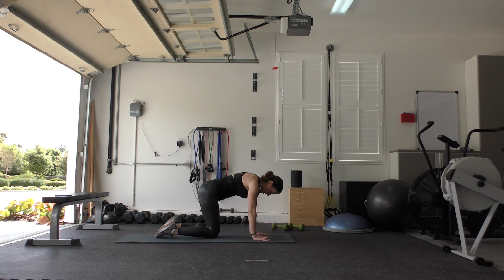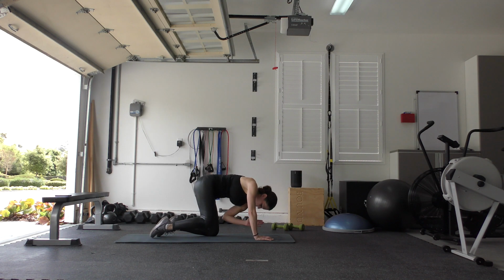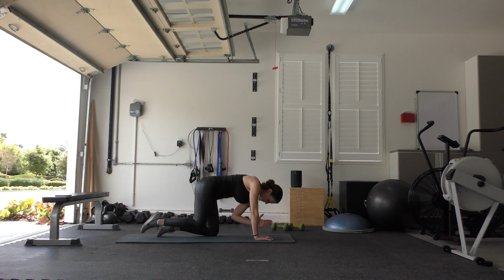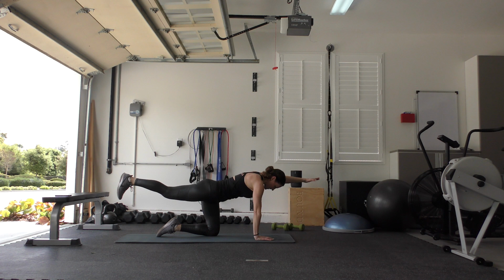We're gonna switch now, doing our right leg and left arm. We're gonna pull it in. I can't scoop as well with this knee. It's just not gonna come in there. So you can touch your elbow to your knee. That works for you. And I'll just come in just a little bit.